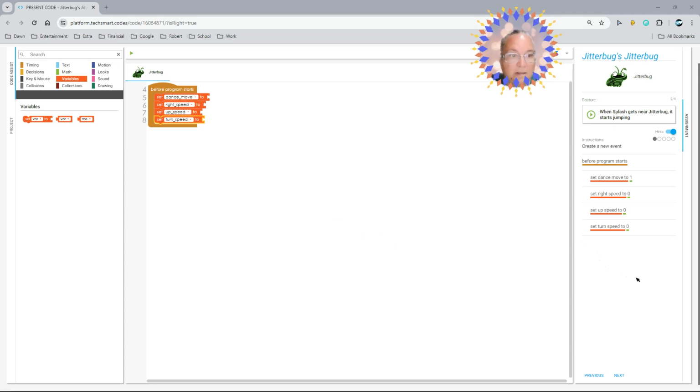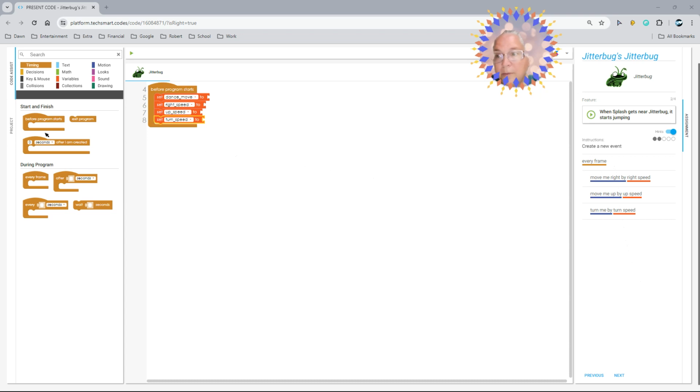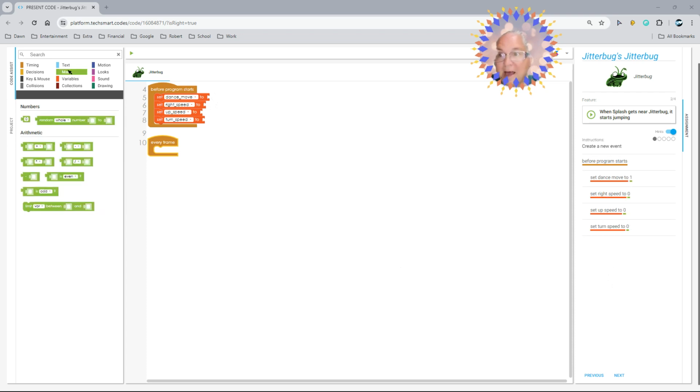Okay, let's go next. Every frame, timing again. Remember, whenever we're doing something new, we have to go to time. I just realized what I forgot. I forgot the connection to all this. So I'm going to go back, and I have to grab the math blocks. So I need 4 of them. 3 of them are zeros, and this first one is a 1. So I'm going to go ahead and grab all of them, because it's okay that I forgot. I realized I did, and I went back.